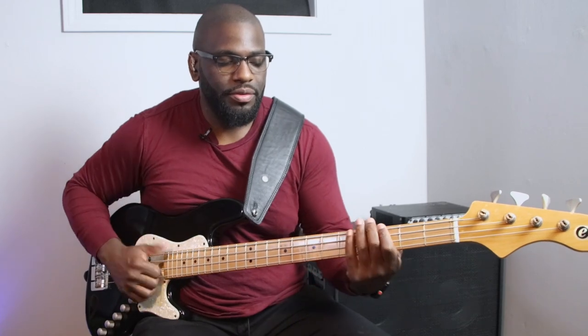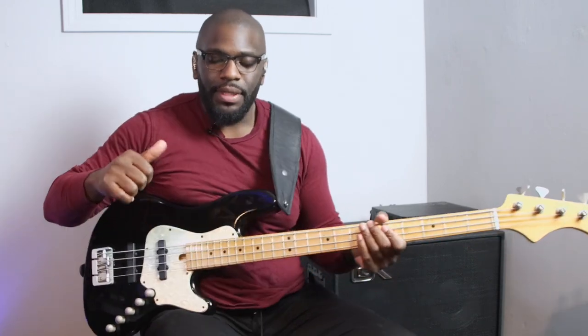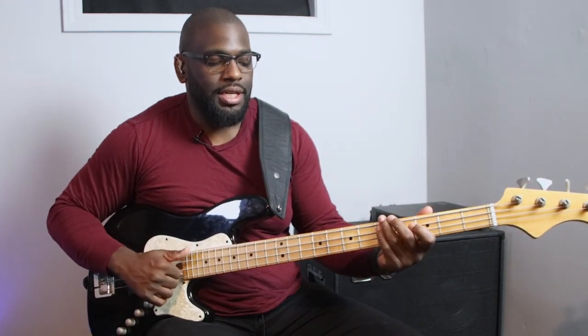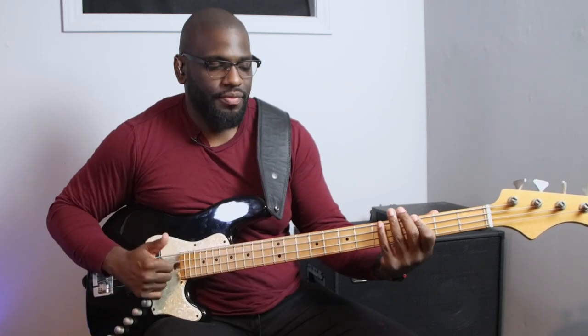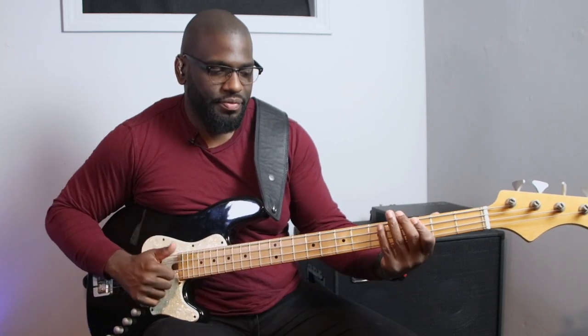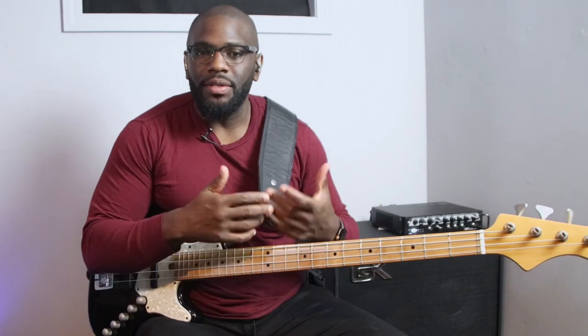A very quick movement. And you're actually playing that same note twice. So G, C, A, D, D, G. See that? And then the rest of the way up is pretty simple.